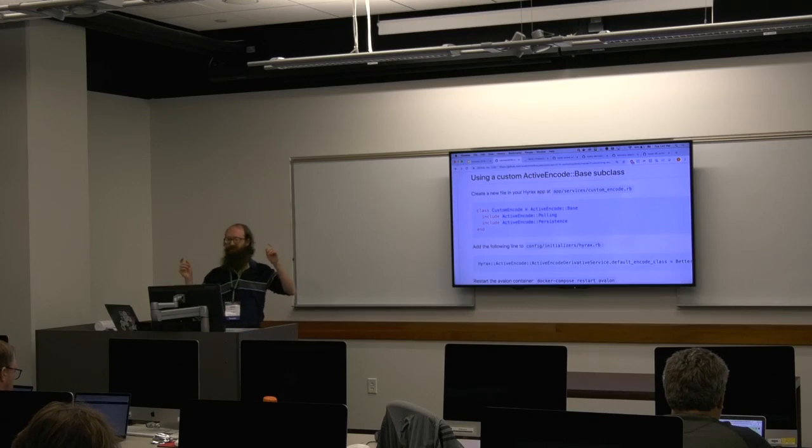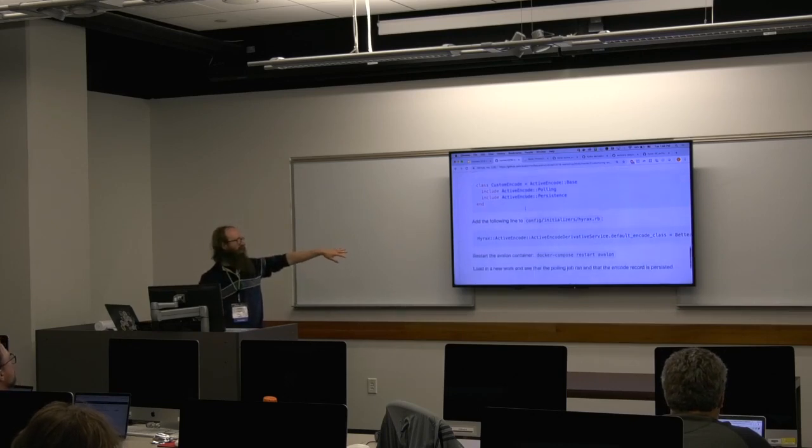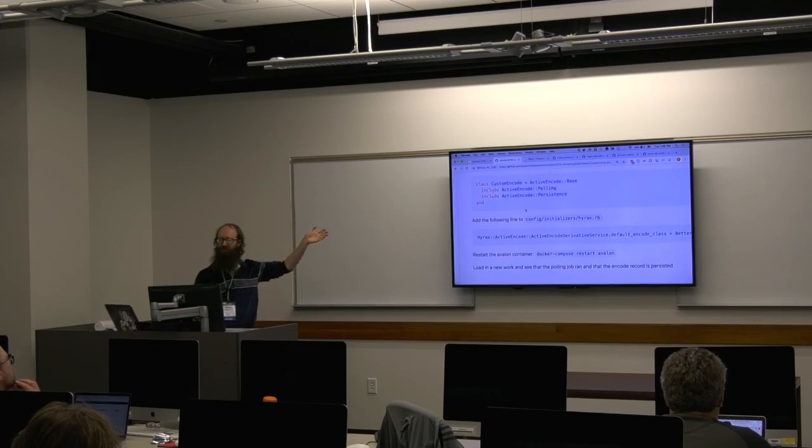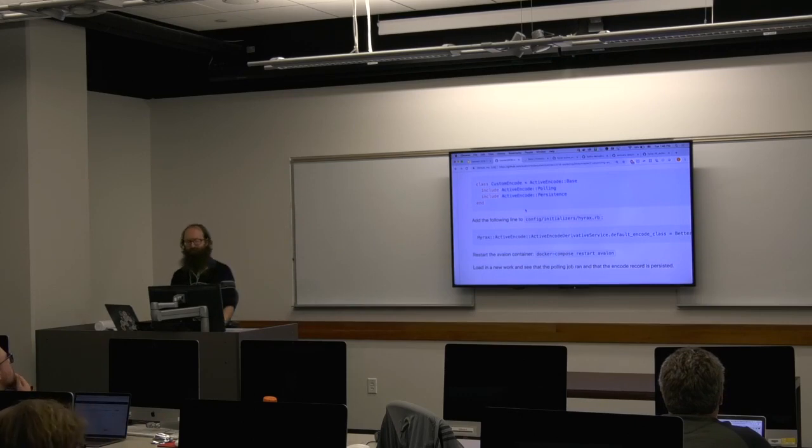So that's the quick overview of what these pieces are and how we get to a progress bar, and also how you define a custom encode class and get it used within this plugin. It's basically the same as that options class, just for the encode class. So, questions? Go for it.